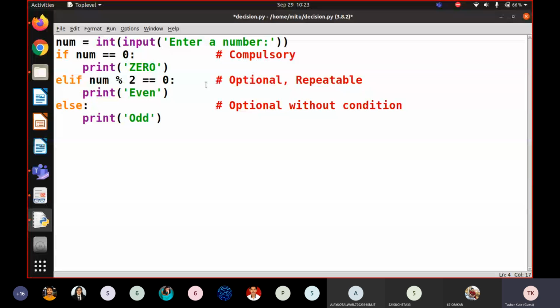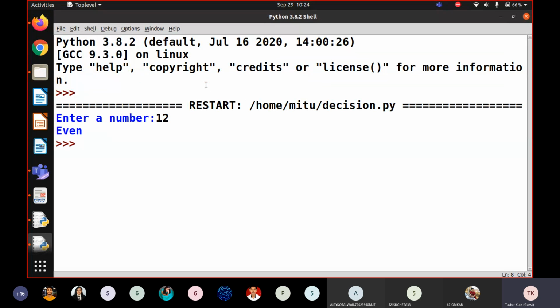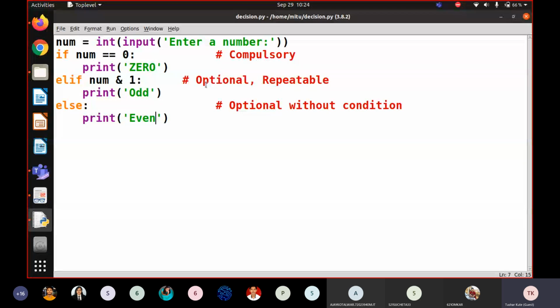See this one. Using the AND operator also we can do it. By ANDing the respective number with 1, if I'm getting a 1 output, it's an odd number, else it's an even number. The result can be either 1 or 0 when you AND. So when the result is 0, the number is even, and when the result is 1, that is true, the number is odd. That's also one of the ways that we can make use of it here. It depends on your logic how you apply it. So this is the way that we can solve the respective problem statements.